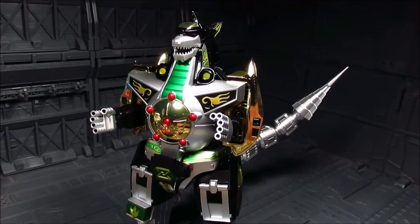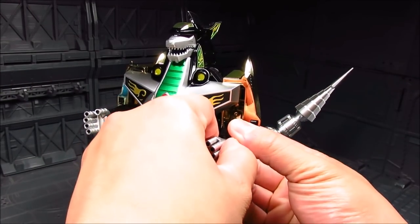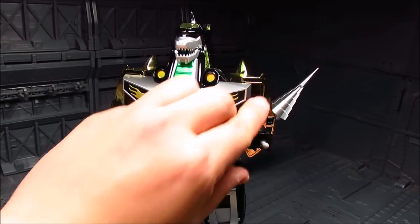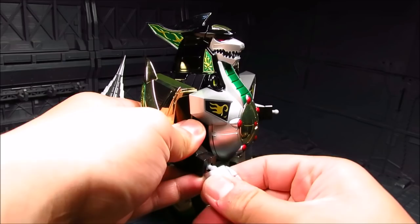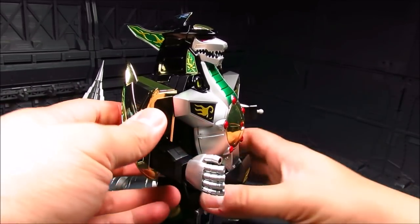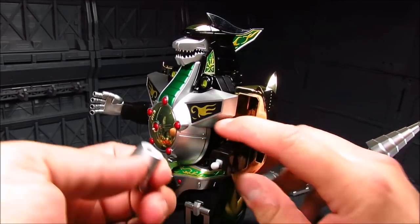Another cool thing they've provided is this pair of hands. This one is more relaxed compared to the other one, which is a bit more rigid — it's like for a cannon. This gives it a more natural look. It kind of looks like a Godzilla to me — it's not really a dragon look. I definitely want the claw look. This one, if you ask someone who's into Gundams, it reminds me of Psycho Gundam — Psycho Gundam has those cannon fingers.